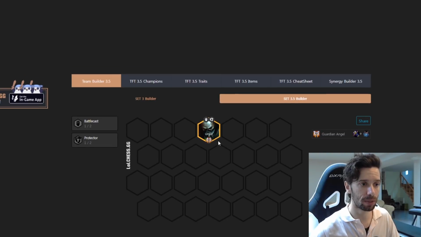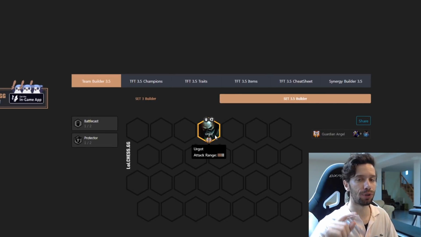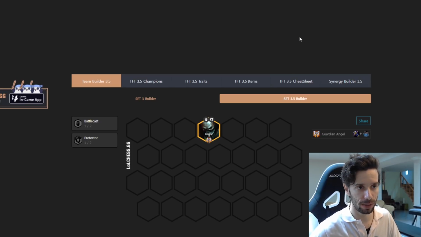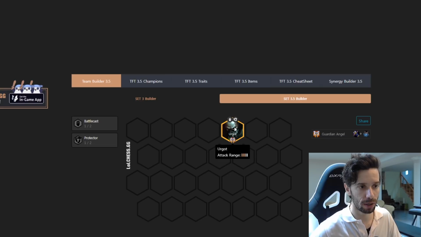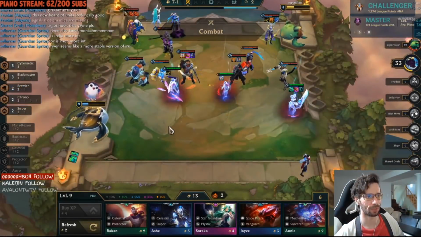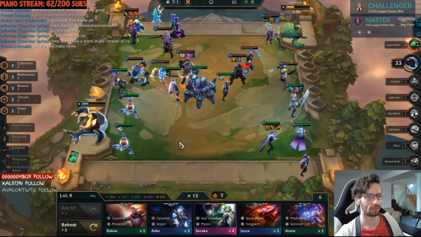Now, quickly touching on positioning, he will always ult the unit that is at his farthest auto attack range. So what I've discovered is if they have carries in the corner, if you put your Urgot here or here, it will hit those units. So if you're looking for corner carries, it goes here or here.